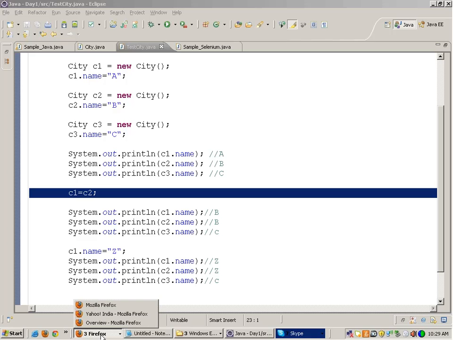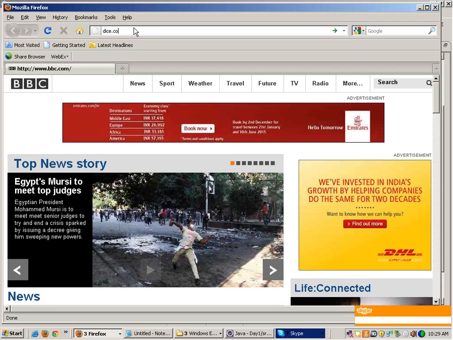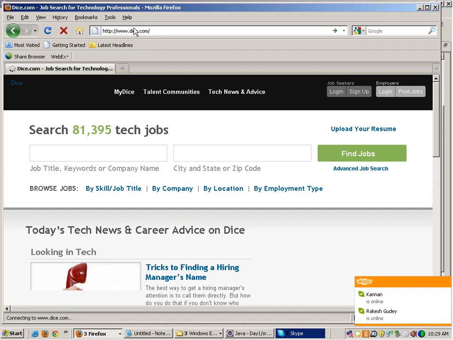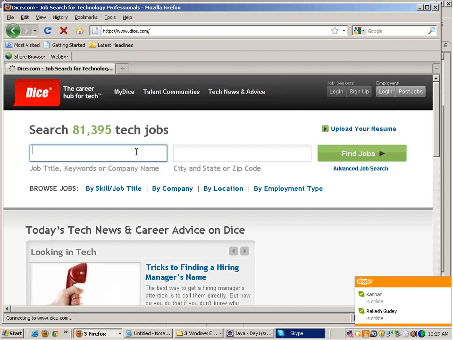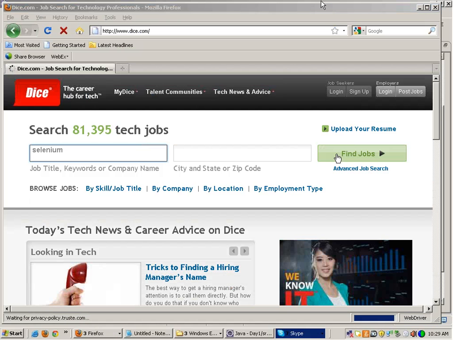To give you a simple example, just go to this website dice.com. Everybody must be knowing about this website in the US. It's a job search website. You just search jobs on Selenium.